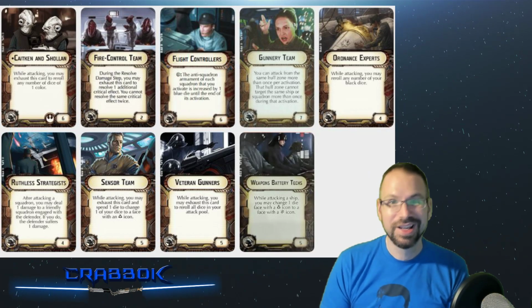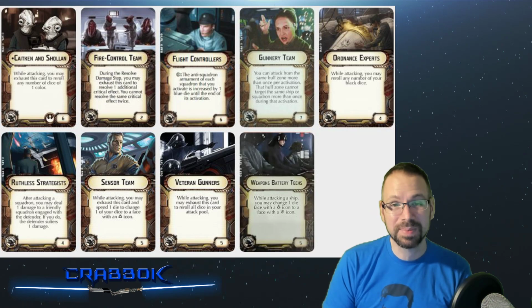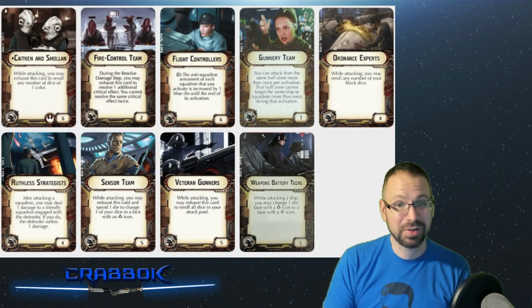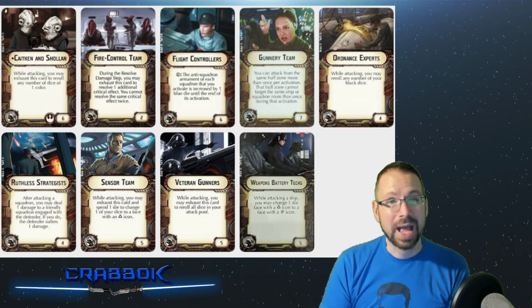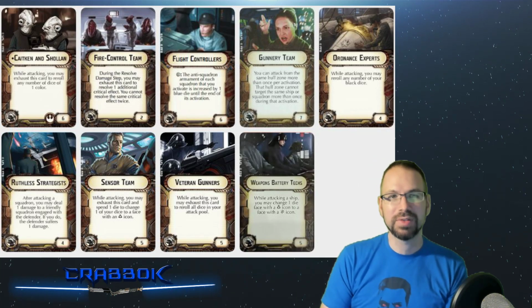The problem is, your front arc is so narrow, your chances of having multiple ships in that arc are slim, and so then you're looking at Gunnery Team maybe for your side arc. That could be useful with an Akbar build. Akbar Nebulons could be a thing. I've been running Akbar Nebulons for a long time. I would love to see more of it.